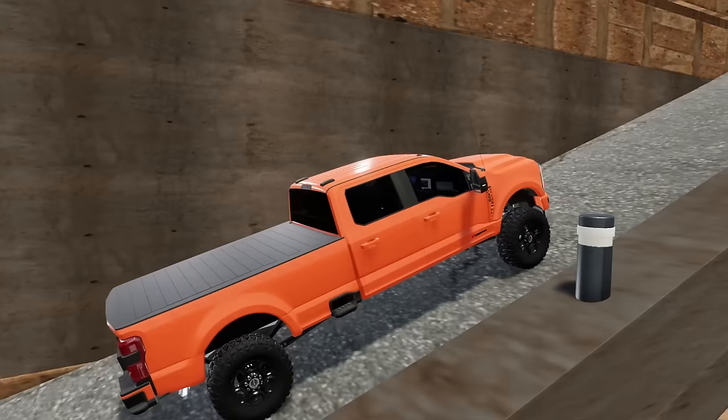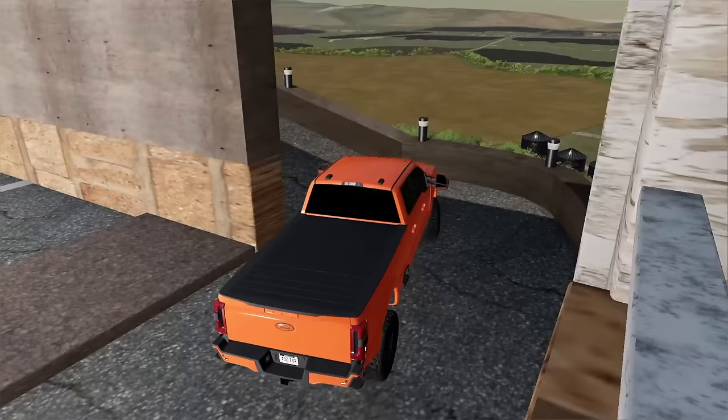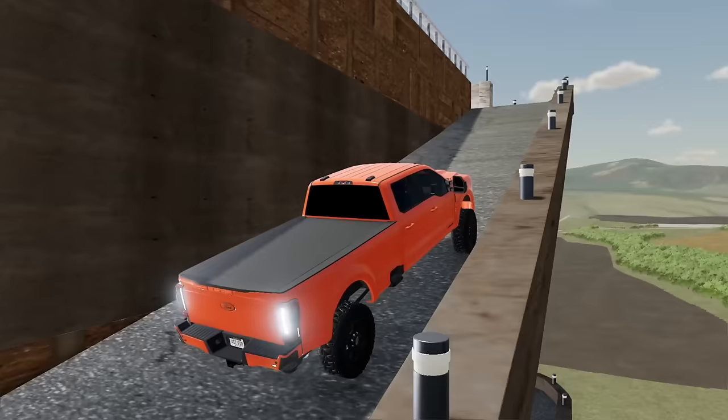Here we go, the final stretch to the top. I think we got one more level after this. So this is going to be the level, this is level 7 that we're going to park all the cars on. And then the next set is where the movie premiere is going to be. So it's kind of cool. And there we go. We made it to the top, boys.